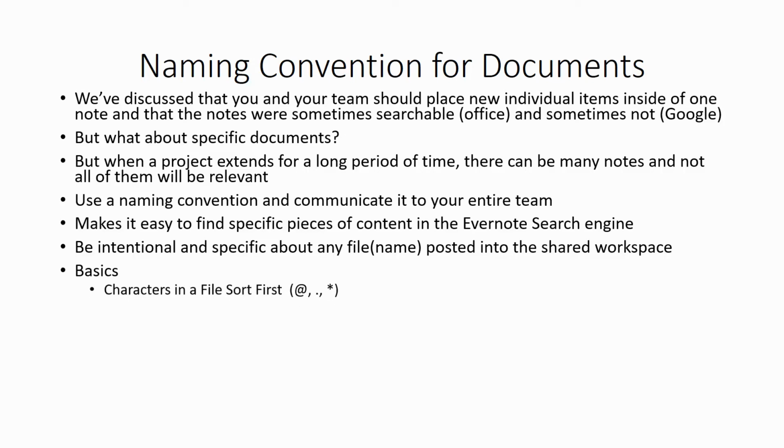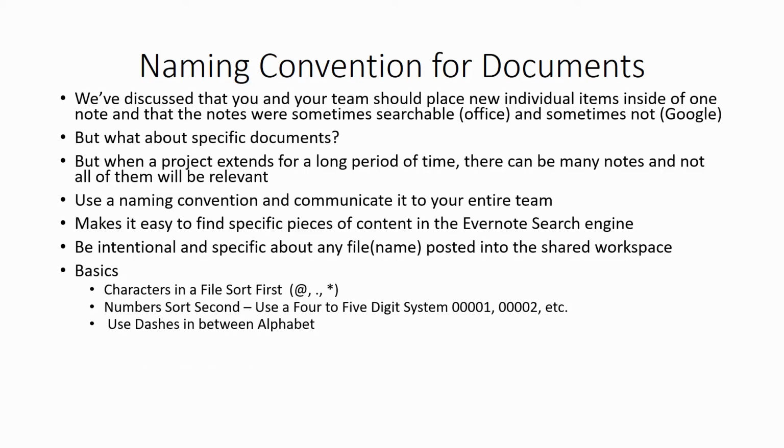Anytime that you put a character in the file name, that will be the first level of sorting. So if you put a period in the file name, the search engine will look to that period, or to the character, first. The second level will be numbers. If you use a number convention, like 0001 or 0002, that will sort at the second level. So that is another way of making your file names unique.